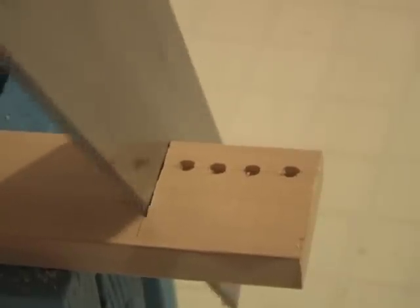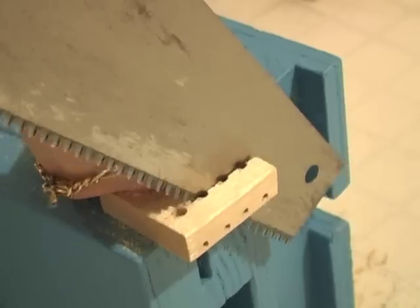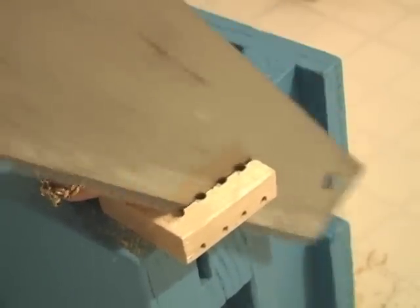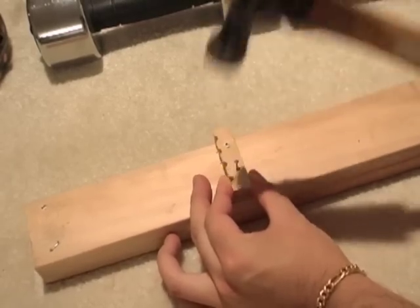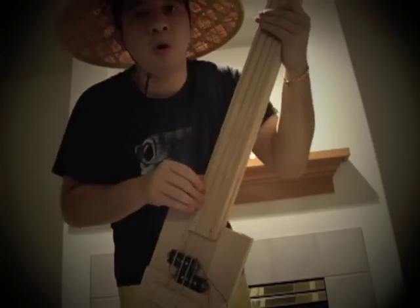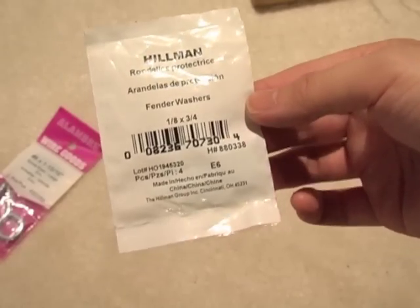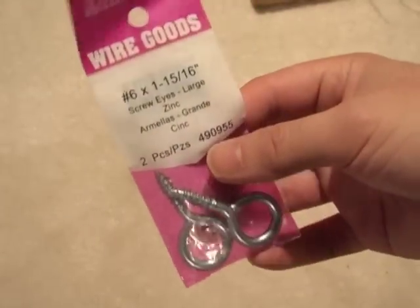Now I'm sawing off what might be the bridge or nut. This is the nut — it's a little bit more elaborate than it needs to be, but I wanted to try something new. I wanted to make holes in the nut so the strings are guided through it, so they don't fling out and stab me in the eye in case of failure. These are the washers I got, just to prevent the ball ends from digging into the wood. And these are the screw eyes that I use as the tuning keys.